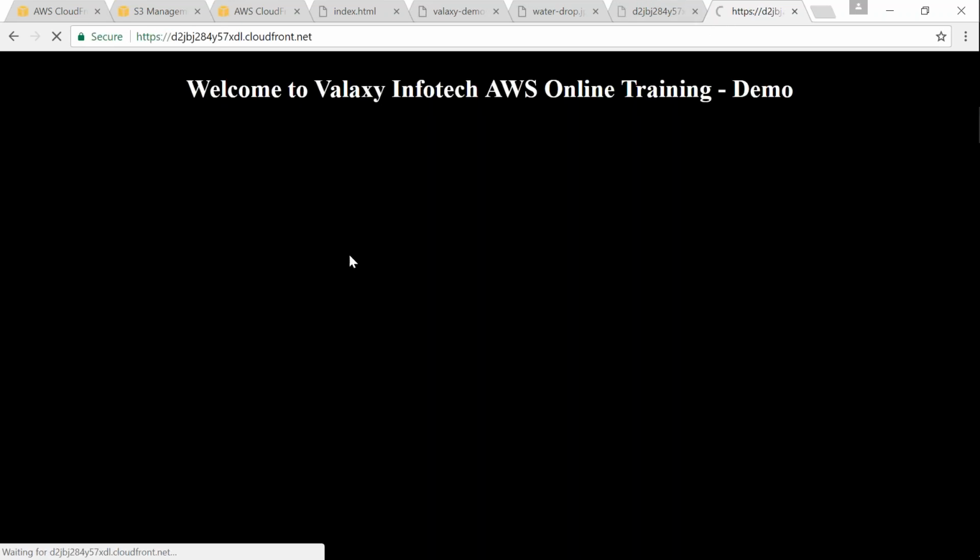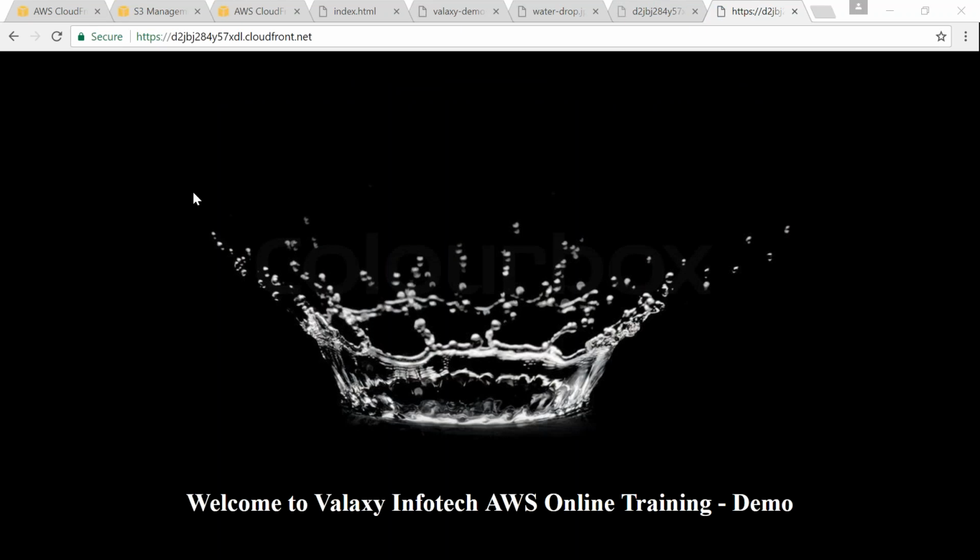Oh, yeah, it worked. Probably the geo restriction is not set up properly. That is the case. I need to work on my geo restriction to ensure that it is working properly. As you can see here, the image is loaded properly and the text has come through, and the URL, as you can see here, Google says that I'm coming from a secure source.